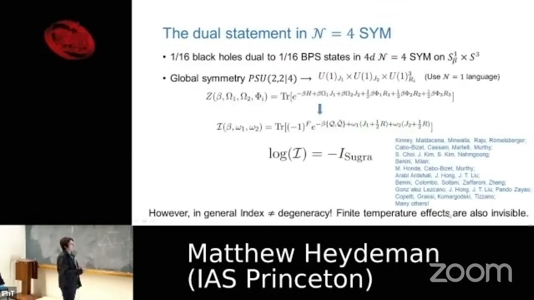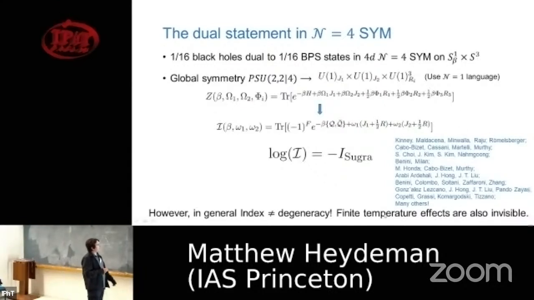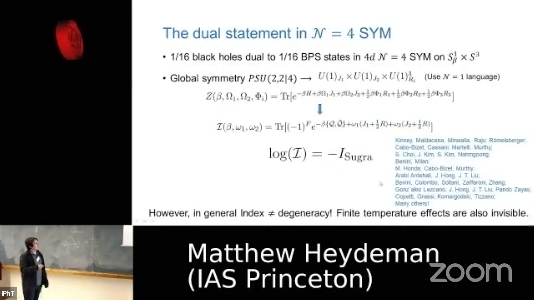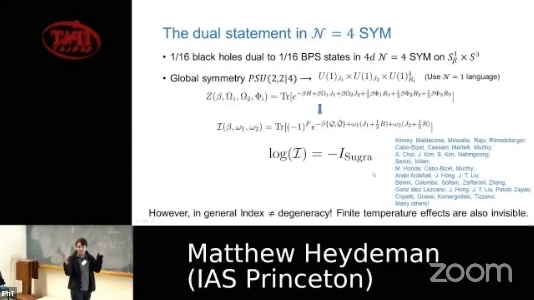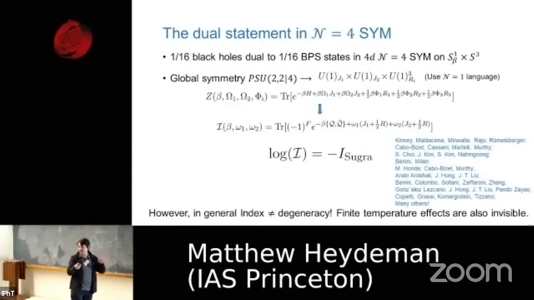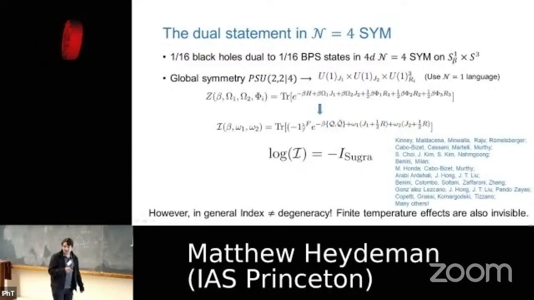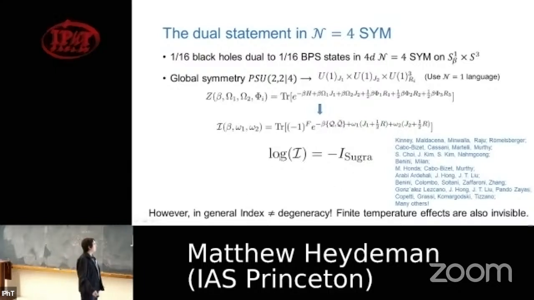It was shown in many papers that I couldn't include here, in the works of all of these authors over the last few years, early works and then more recently, through different methods, that when you compute very carefully the superconformal index of the field theory, you always get this I sugra, where I sugra was that grand canonical ensemble action that I showed you, built out of things that I computed from the black hole. You evaluate it for the BPS black holes, and they got that the index on the field theory side was equal to the index of sugra. That was what I was going to talk about in the discussion section next week. I won't say too much about the index here, but it's very interesting that this Euclidean gravity calculation reproduces some field theory calculation that they work in completely different ways.